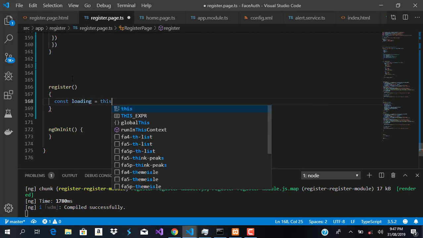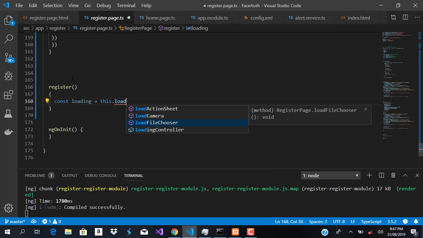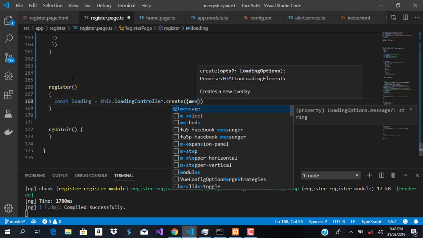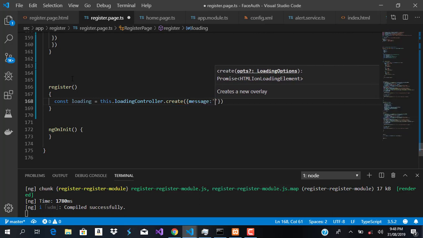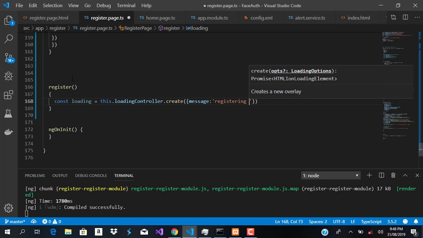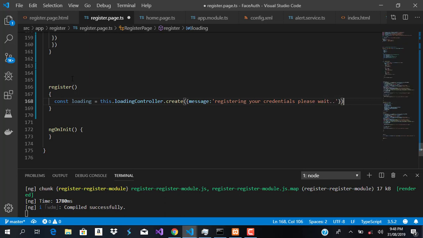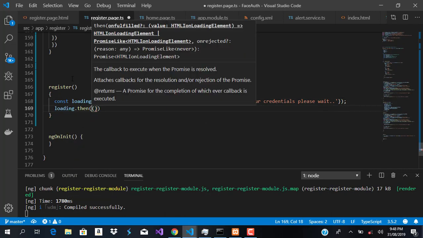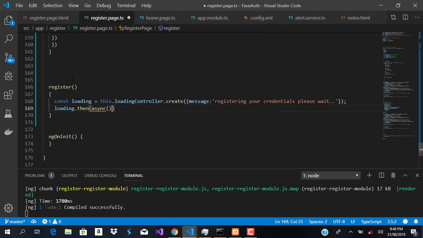So this will be equal to this.loadingController.create. And the message would be, once the user clicks the button, registering your credentials, and we're going to say please wait. All right, and now we're going to say loading.then, and I like to have async here.